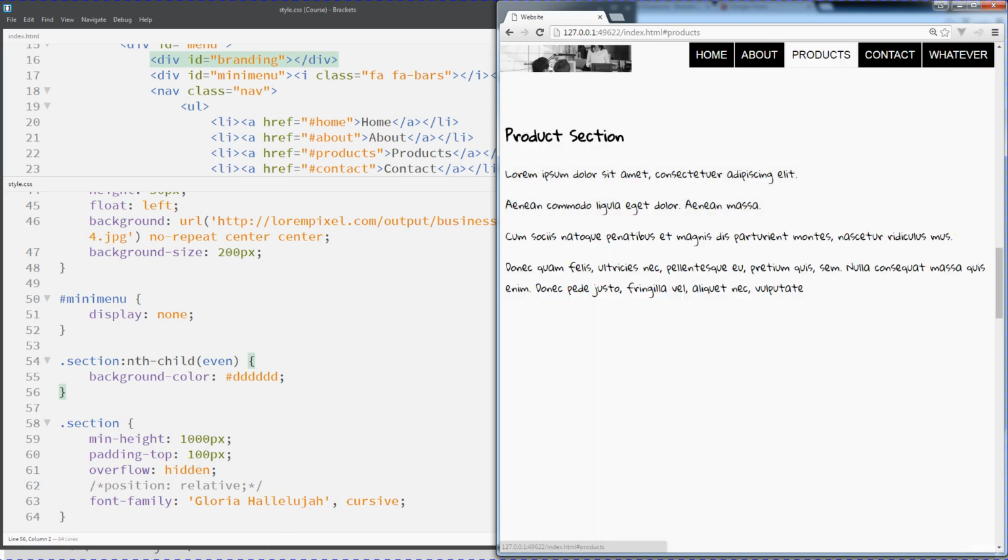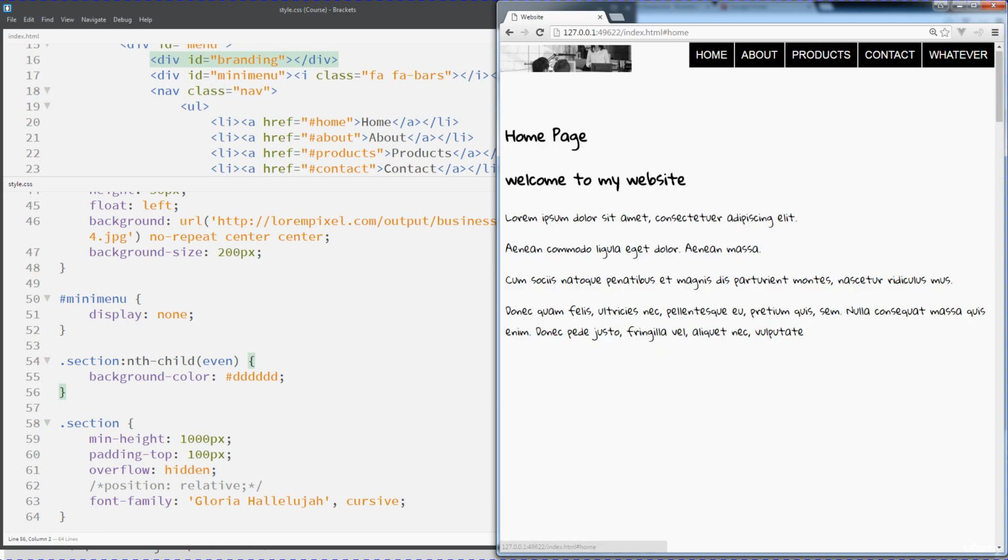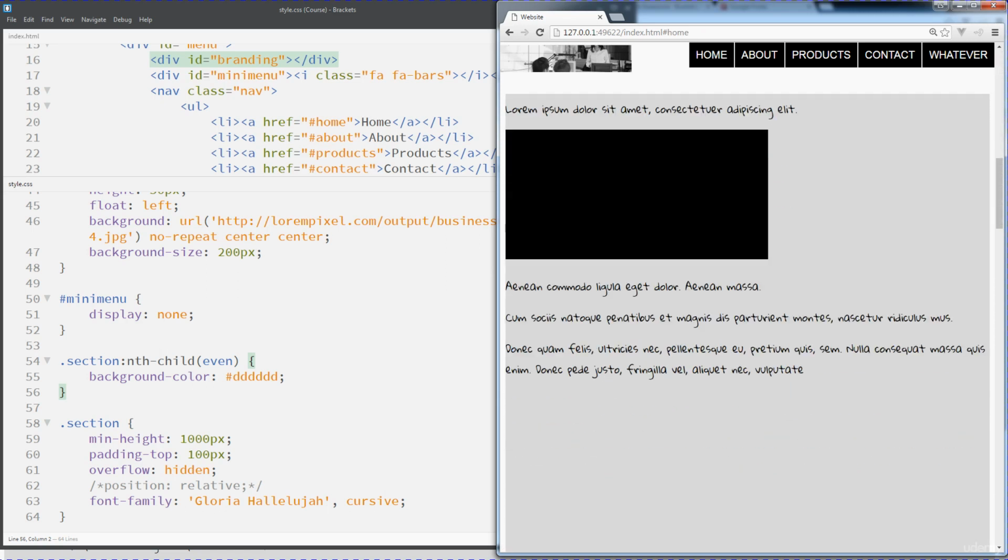This is exactly what we want out of our web page, because we want to be able to present them as actual separate sections. So the user's coming in and they're scrolling, and we want them to be able to see that this is scrolled differently.